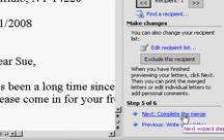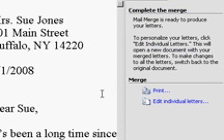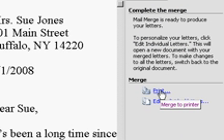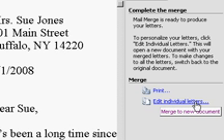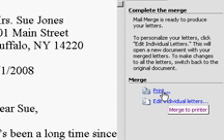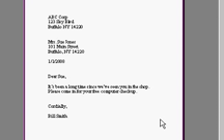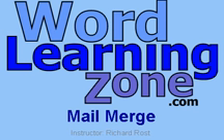Now the last step, come down here, it says Next, Complete the merge. I'll click on that. And here we can either print out the letters as they are or click on Edit Individual Letters. If you click on Edit Individual Letters, it'll merge all those together into one new document where each letter is on its own page. And if you want to go in there and customize things, maybe you want to put a postscript on and tell certain people certain things, you can do that, or you can just print the letters as they are. And so that is the basics of doing a mail merge in Microsoft Word.